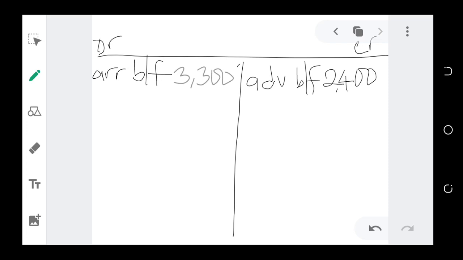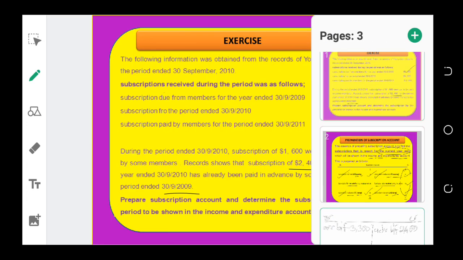Then we have subscription in advance. So if advance brought forward is here, so here you have advance CD, and if arrears brought forward is debit side, then you have your arrears CD. Okay, so let's go and look for our advance CD, then arrears CD, that is the closing balance.